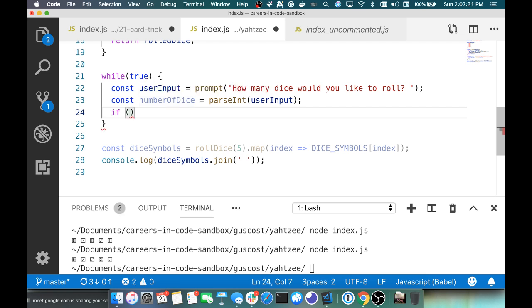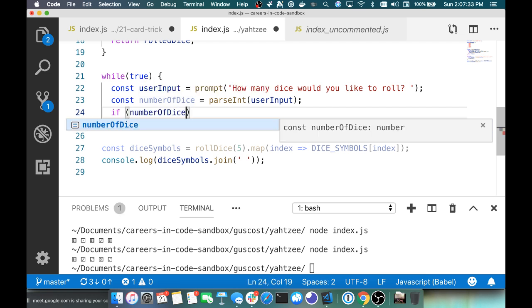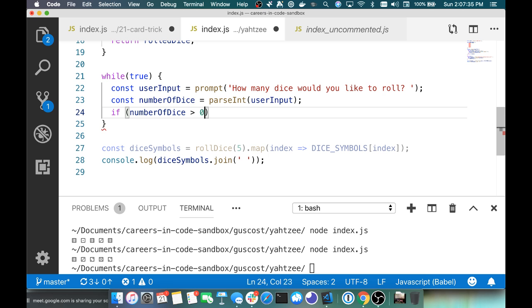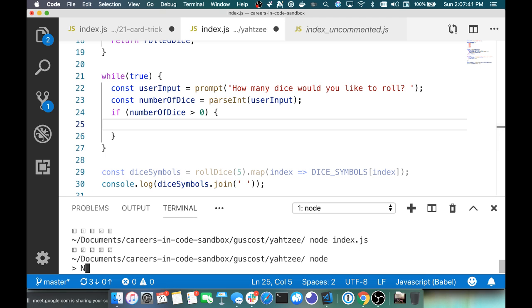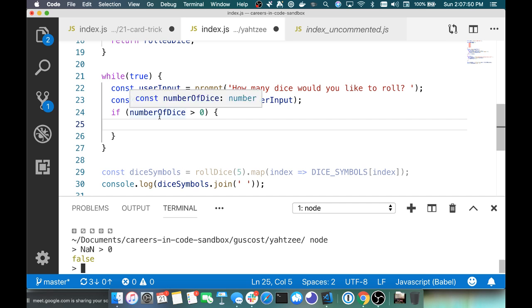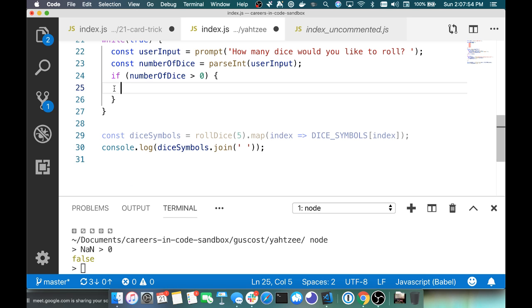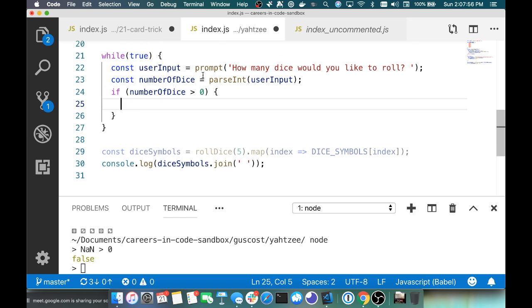If number of dice is greater than 0. Because I believe not a number, now let's check this real quick, but not a number greater than 0. It is not greater than 0. So not a number or any negative number or 0 is going to be false. And we will only roll the dice if this is true, which means we have a positive number. Now it could be any number. You could roll 1,000,000 dice, but let's not worry about that right now.